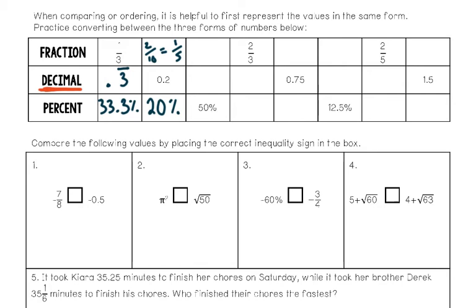So we have a percent first. The percent is already given to you out of 100. To turn a percent back to a decimal, I'm going to move the decimal back to the left 2 times, undoing what I did. Over here, I was moving the decimal 2 times to the right, so now I'm going to move it 2 times to the left. It's automatically at the end because it's a regular whole 50, so there's an invisible decimal at the end, and it goes 2 times to the left. That makes it 0.5. So 0.5 is the same thing as 50%.